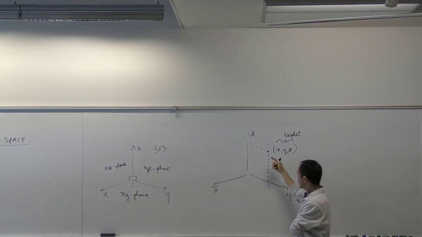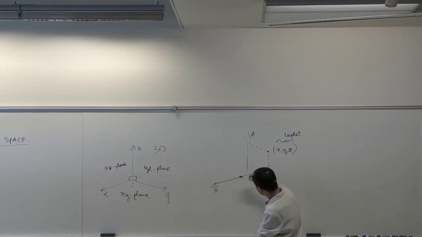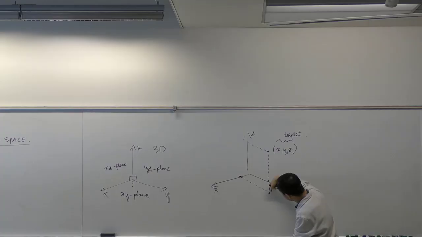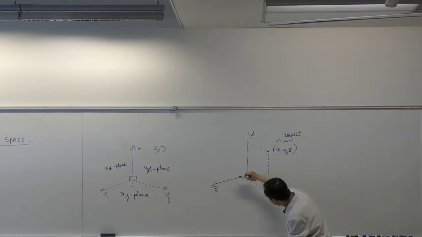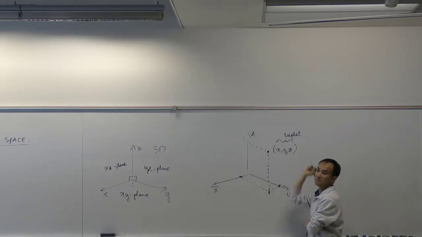Okay. And so for the x coordinate, think about making a projection right on that point. Think about the projection on the floor, on the xy floor. Then with that projection, the x coordinate is about there. So you think about the projection on the xy floor, and from there we trace it back to the x-axis, and from that projection on the xy plane, we trace it back to the y-axis. And that's how I can see the x, y, and z coordinates of that particular point in space. Okay?